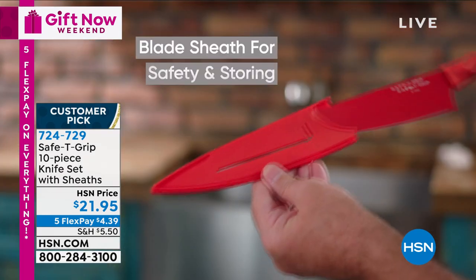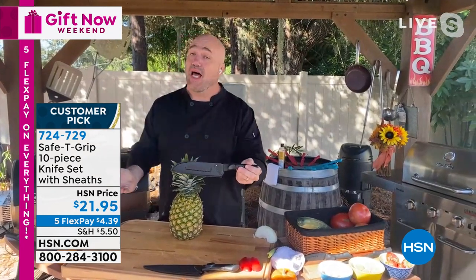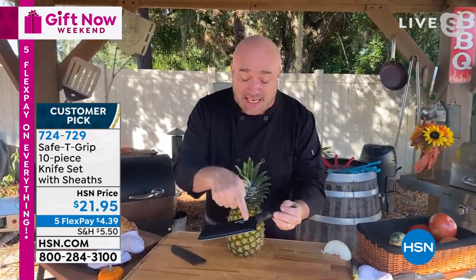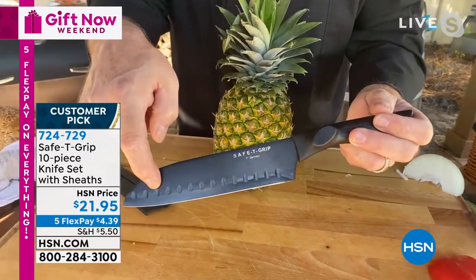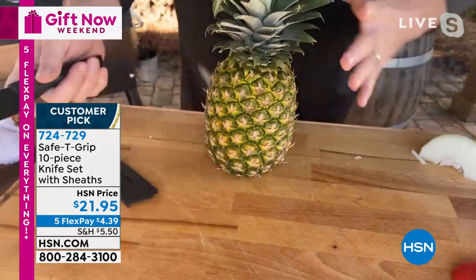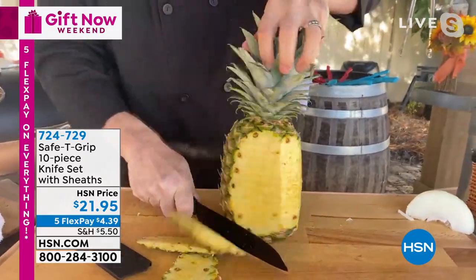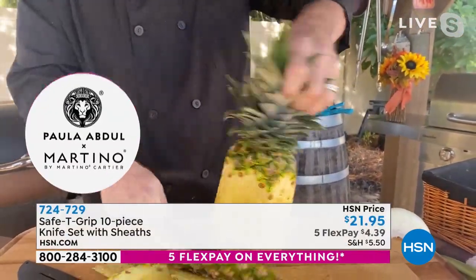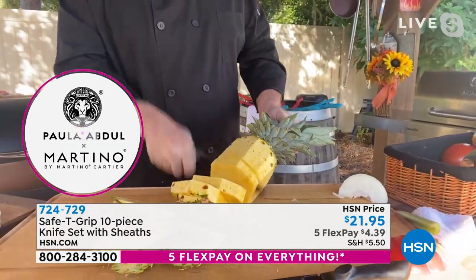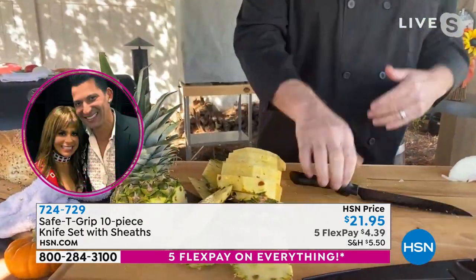Moving on to the Santuco — there's a whole lot of awesome wrapped up in this knife. We've combined the ceramic coating with divots down the side — a typical Santuco knife feature — so nothing is going to stick to this blade. Because of the ceramic blade, you don't need the extra heft for big jobs. Everything's quick and easy. But let's talk about the handle — do you have any idea how slick and slippery pineapple juice is?